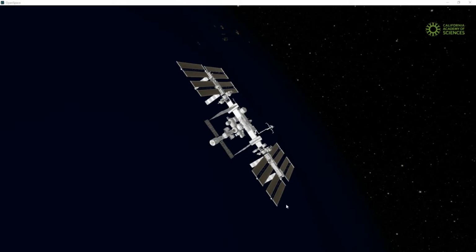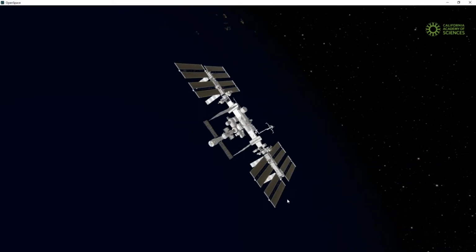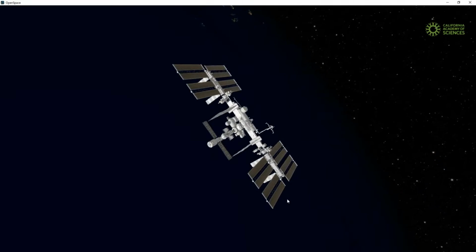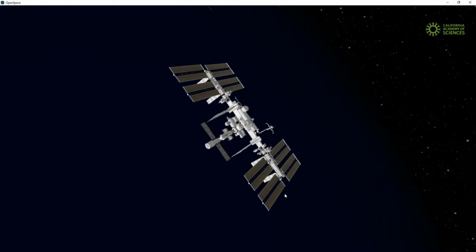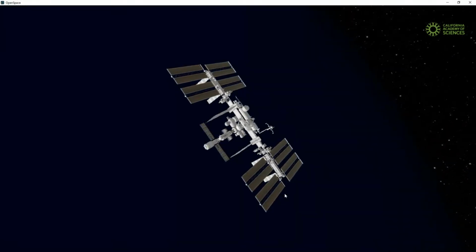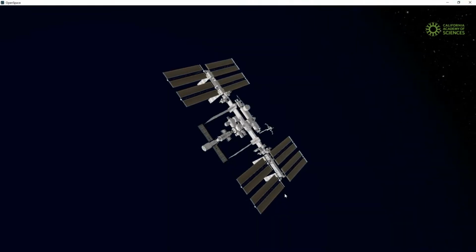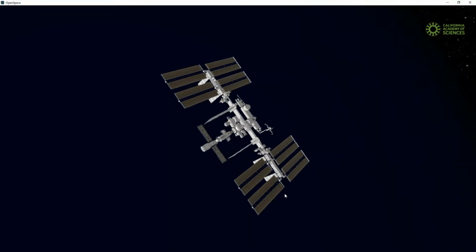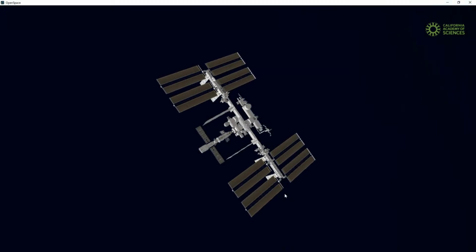But we're going to go ahead and start our tour of the universe relatively close to home at the International Space Station. And the ISS is as far as humans travel into space nowadays. You can fit about 6 astronauts on it at any one time, and it is the largest thing that we have built in space so far. It's about the size of an American football field, or I like to say the California Academy of Sciences. So if you have ever walked our building from one side to the other, you have walked the length of the International Space Station.